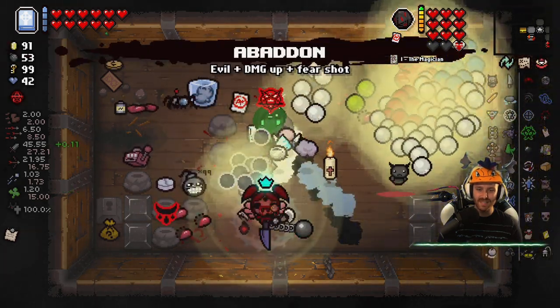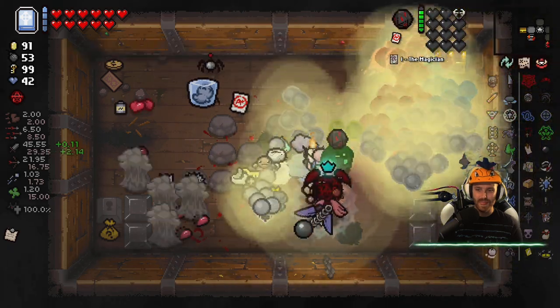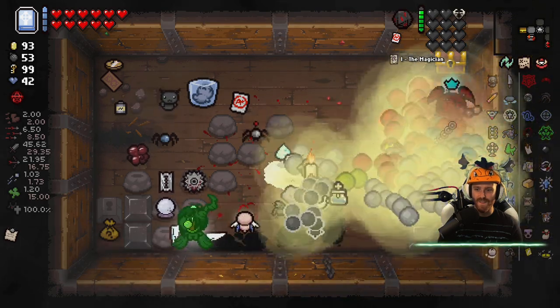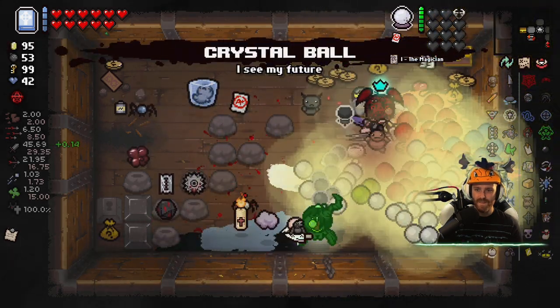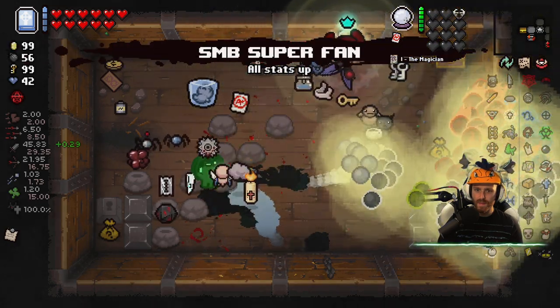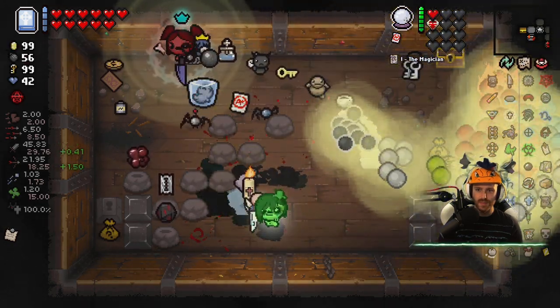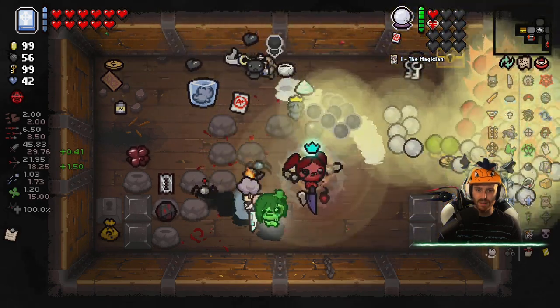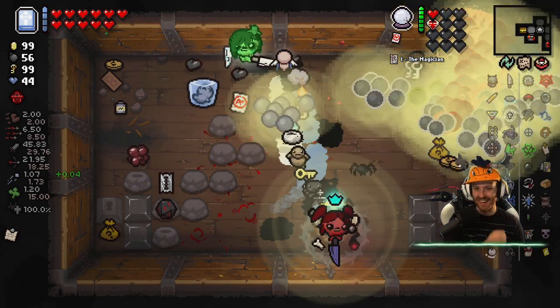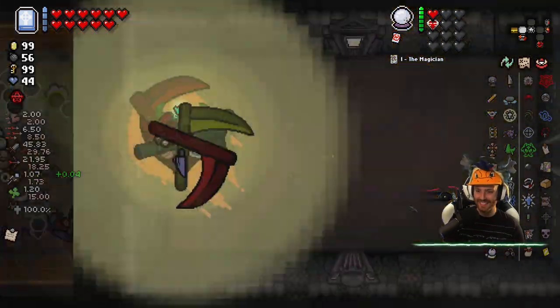You want to spin down some of this stuff? Sure. All right. Just a ball. SMB Superfan. What? Why did that kick that off? Because, whatever, it's not important. I'm not going to explain it.